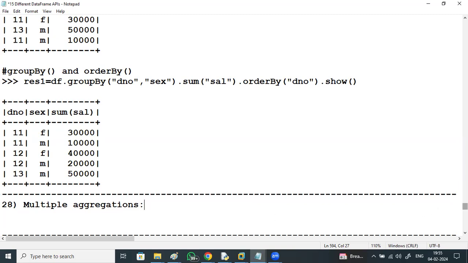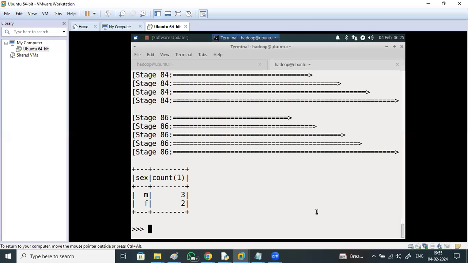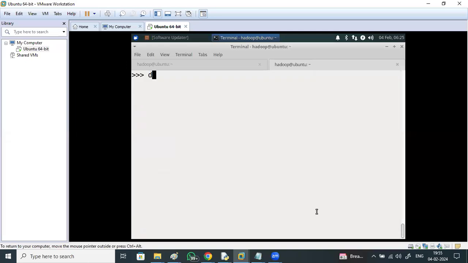For example, for all males, what is the total salary given, average salary given, max salary given, min salary given? I want this. Multiple aggregations: DataFrame dot group by, which field? Sex. Dot agg. What do I want?